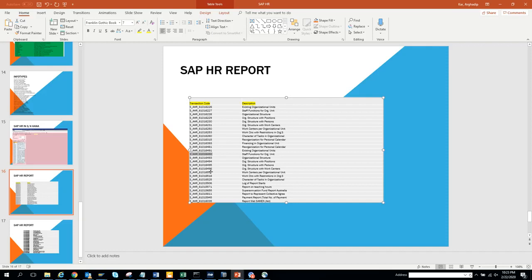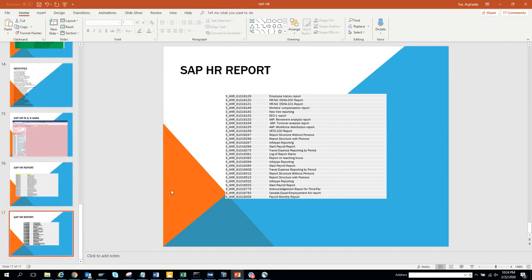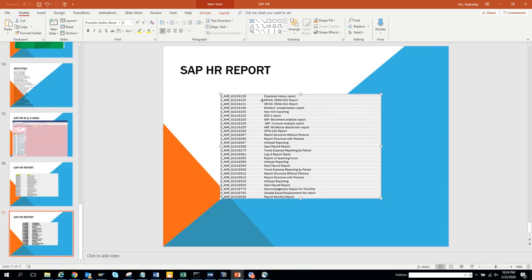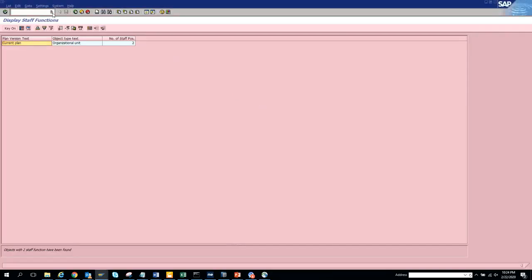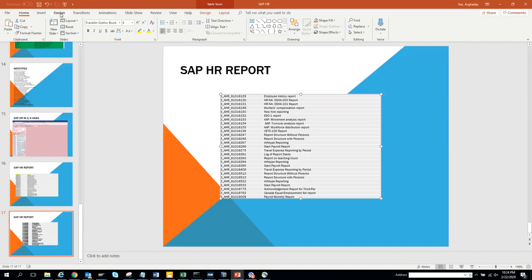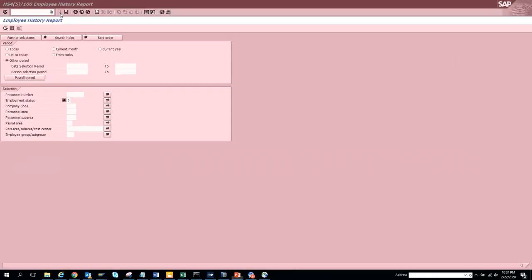Okay, let's now move into the next page, which is this HR report, employee history report. So that would be fun to see. Okay, so this one is 6129. I don't know why the naming convention is this, but there would be some reason. Then we have 6130, our worker compensation report, new hire report. Those are important ones.